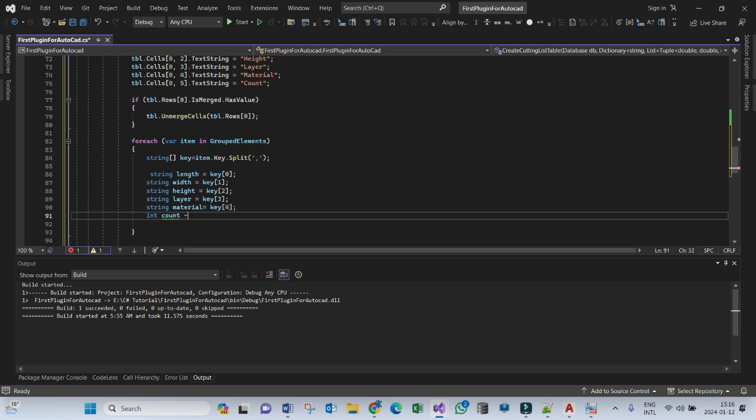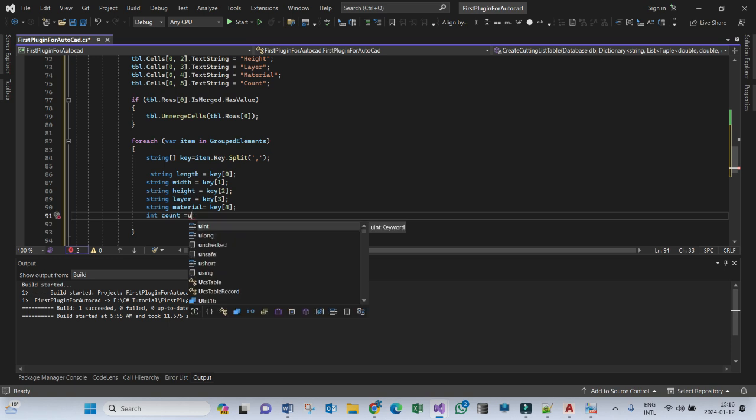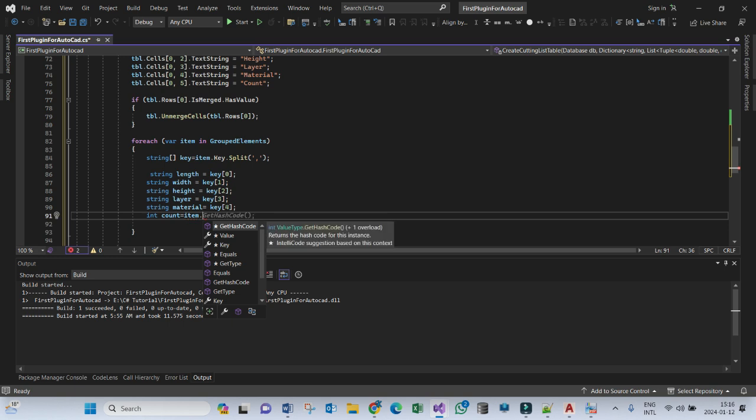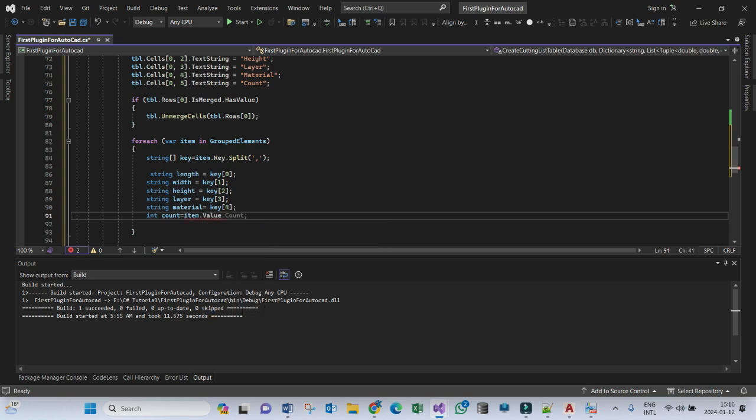We are going to get it from the item. The count, the number of items in our element, will be the number of items in the list. So this will be the value count.